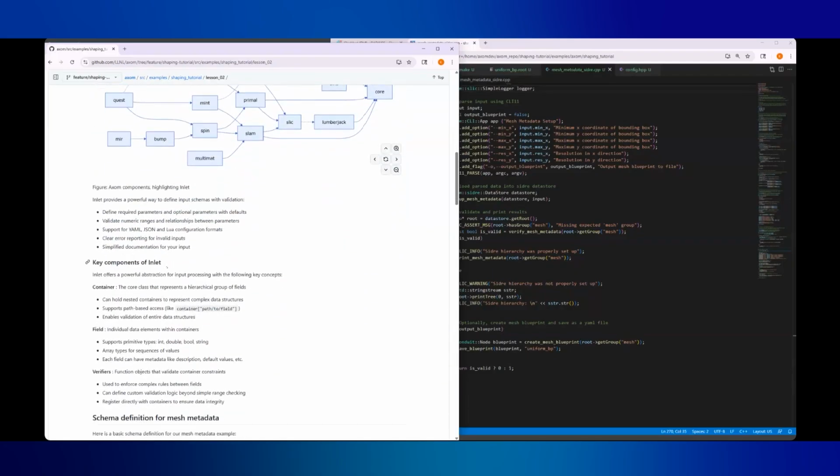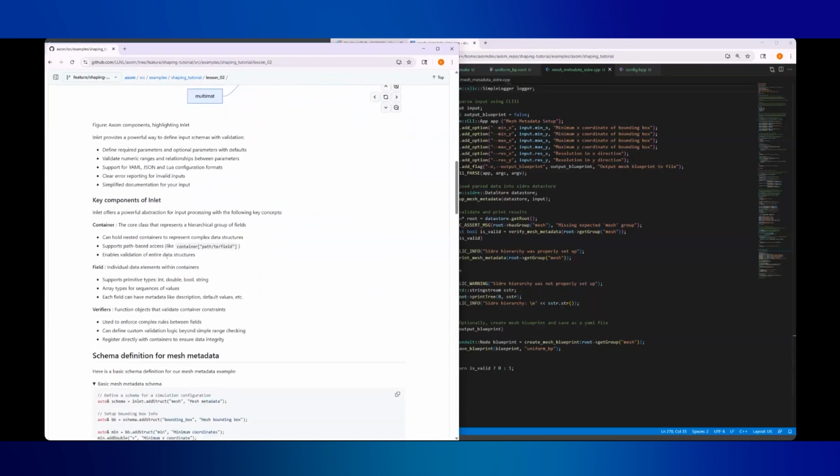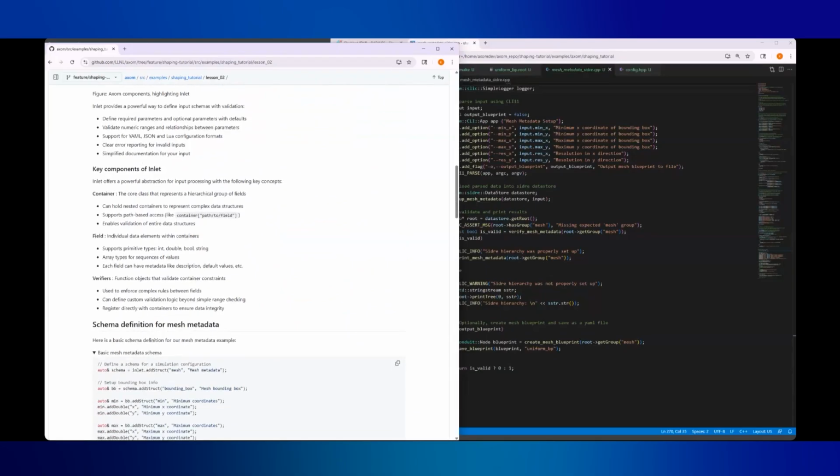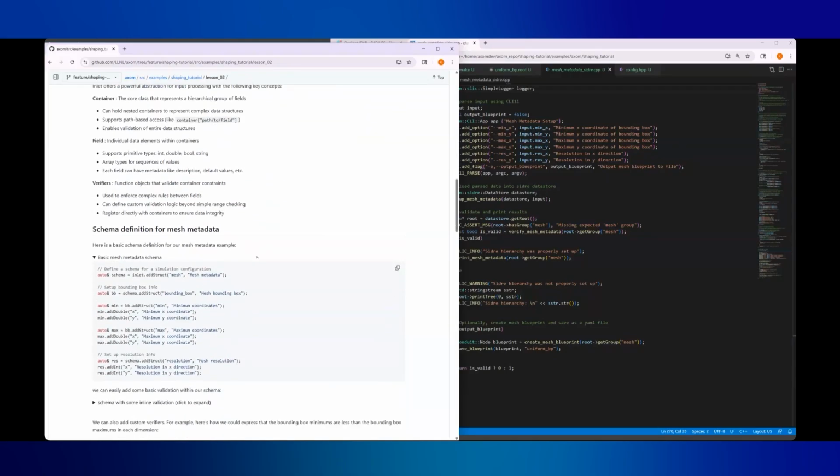Inlet has a few key components. A container is a hierarchical group of entries. A field is a single entry, like a native type, such as int, double, bool, or string. And Inlet also has these verifiers, which are lambdas that you can set to verify that data matches the constraints that you expect.